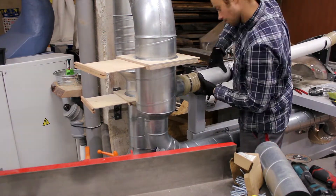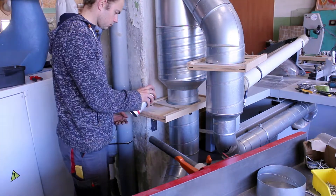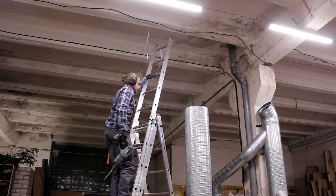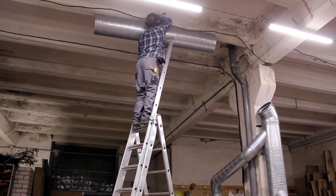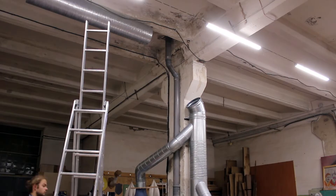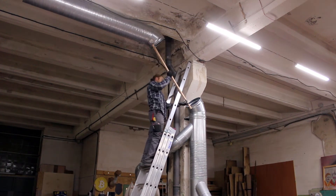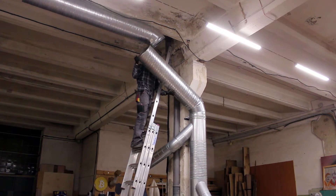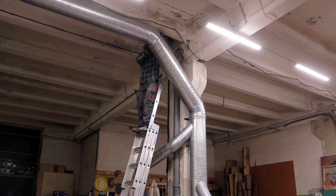Here you can see how it all comes together. And here you can see me gluing that extra support for those flimsy blast gates, and adding a little more mold release. This was the most tricky part of the whole build. It was late at night and I really thought I was the only person in the building, but it turned out my colleague was also working late. Anyhow, I managed to do it alone, and the rest was really simple — just putting the parts together, adjusting the angles, and driving a few rivets to hold it in place permanently.